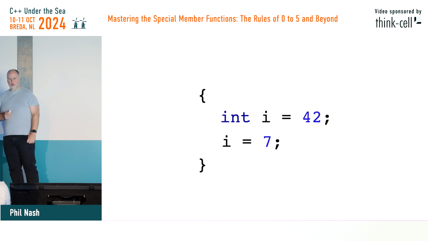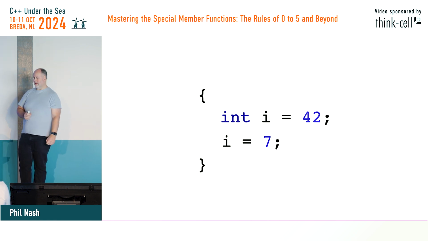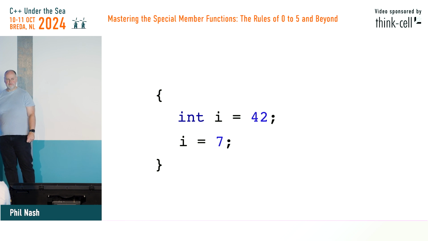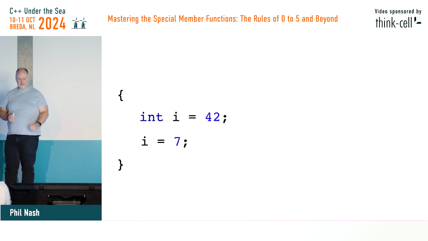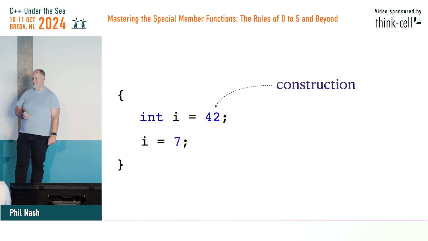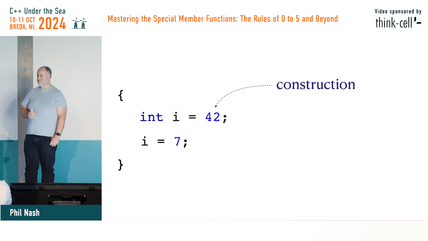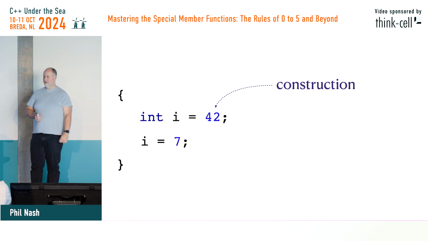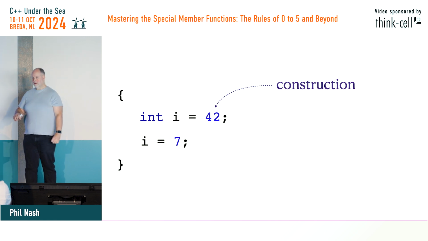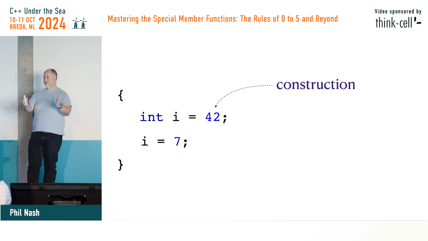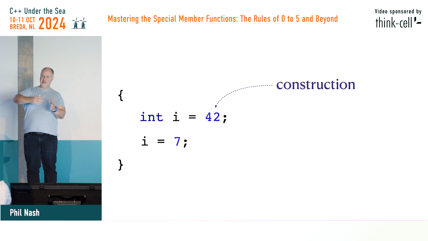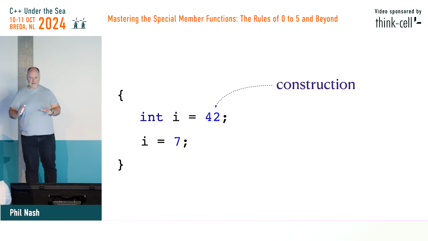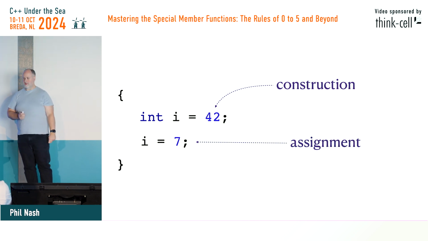Now, we also have scopes for our values in C++, again, based on C. And if we consider that scope as well, even with integers, we can consider three phases to their lifetime. There's the construction, where we give it an initial value. We don't think of integers as having constructors, but if you look down at the low level, which is hidden here, and that's the great thing, initially you've got a chunk of raw memory that is then initialized with that bit pattern and blessed to be the value 42. So that's the construction phase.